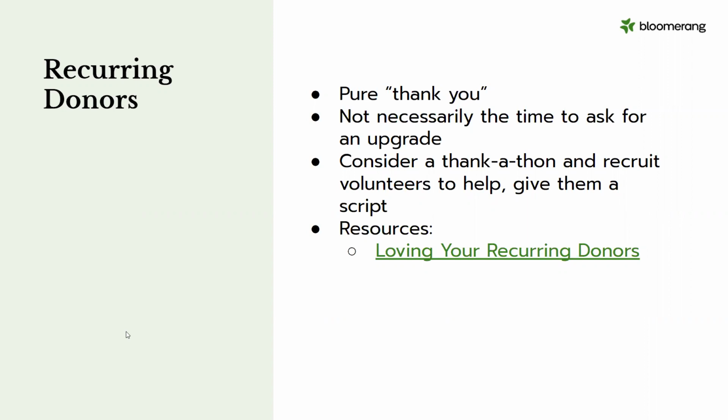Now, a lot of folks, especially if you're recruiting help, might not be used to this. So make it easy for them to do this for you. Maybe build a script for them that they can reference, or prepare some talking points for them. When you build those reports, you'll have more opportunities to add in those personal details in the phone call as well. We have a recorded class on this, Loving Your Recurring Donors, with our recurring giving queen, Erica Wastorp. She literally wrote books on recurring giving, so we recommend checking that out.